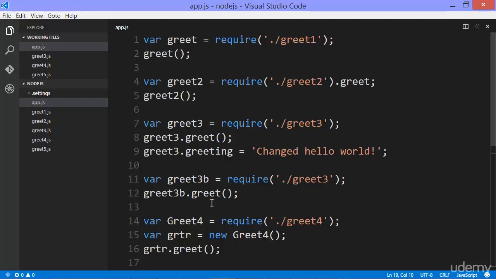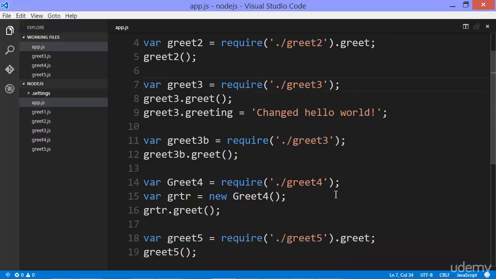But you can imagine structuring your modules in various ways, depending on how you want them to be used and how you want to use them throughout your application. And also remember that if you simply return an object from require, that will be cached, and any other call to that same file via the require function will get you back the same object everywhere.